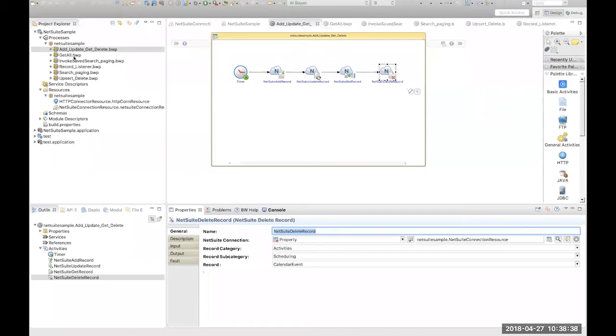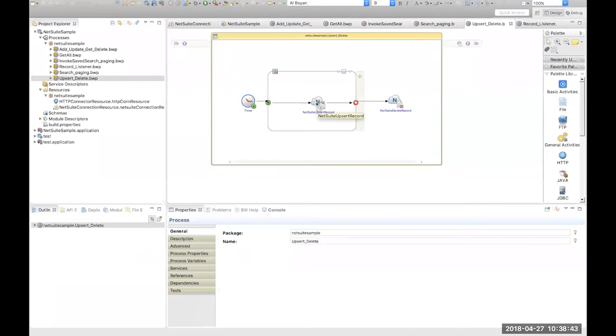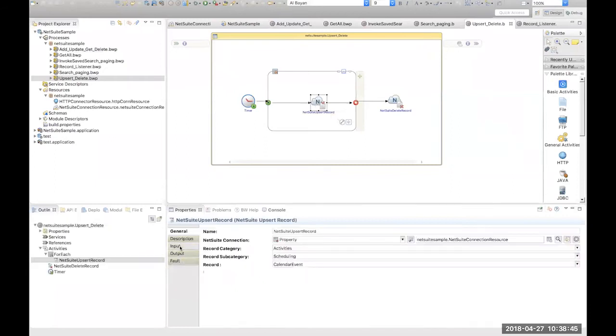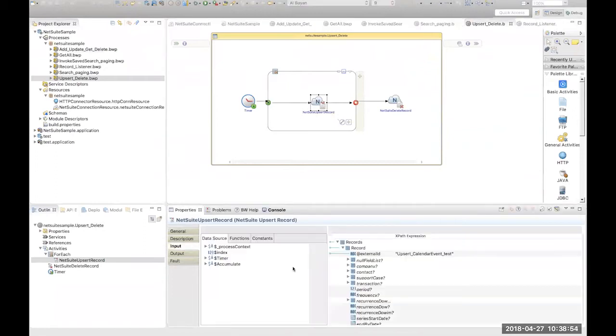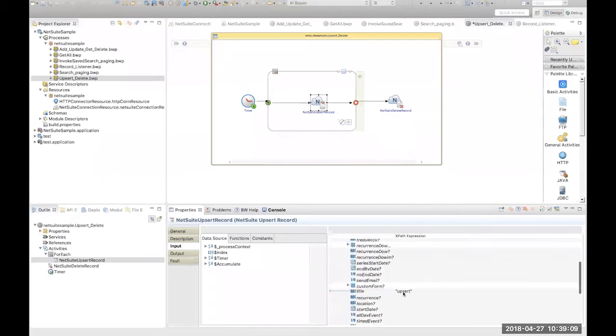Okay, now let's move on to upsert. The reason why we have a loop around the upsert is that we're going to repeat this same activity twice. The very first time it runs, it is going to create a new record. And the second time it runs, it's going to replace that record. Once again, to avoid a duplicate record error, I'm just modifying it, but you don't need to modify this.